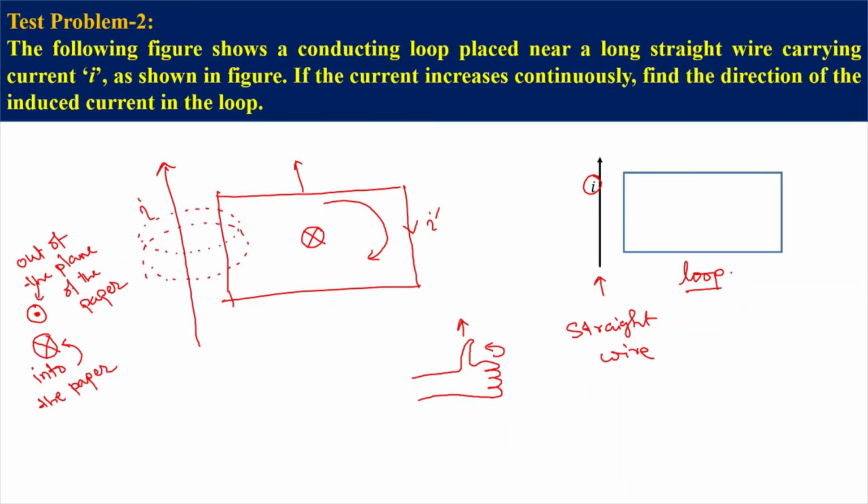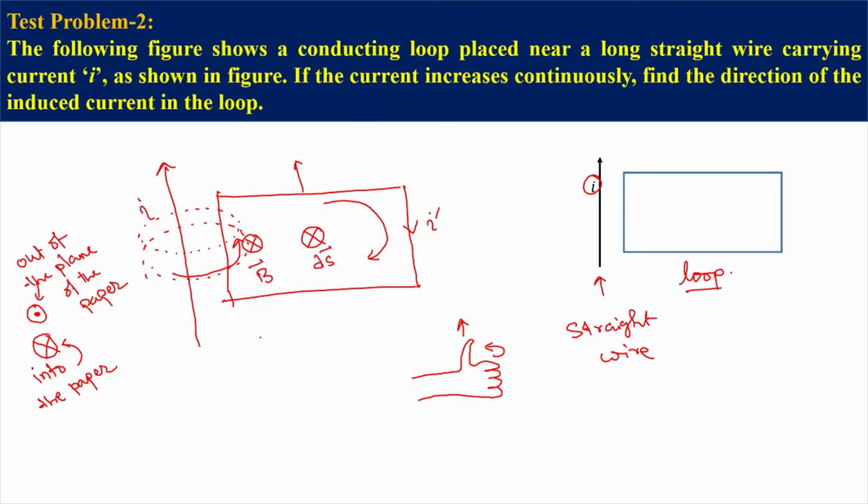We know if there is a straight wire carrying current I, then because of that there is a magnetic field. Now interestingly, see, the magnetic field is also going into the plane of the paper, so the direction of the magnetic field which crosses this loop is also going into the plane of the paper. So both the area vector dS and the magnetic field are going into the plane of the paper.